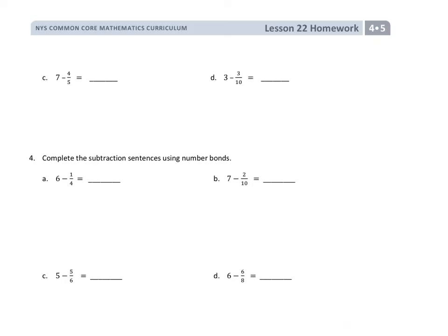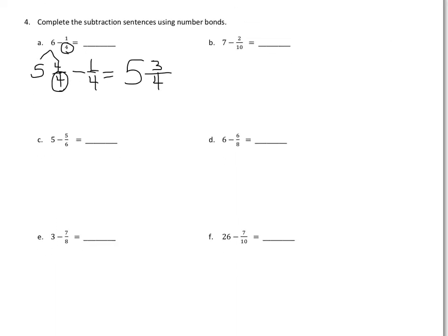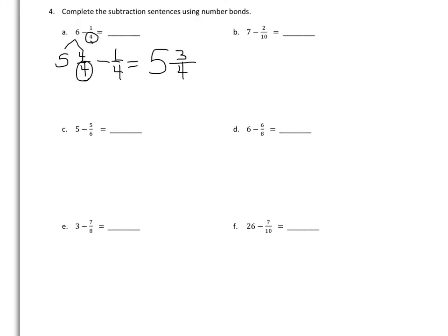So the same example on problem 3 is going to work on problem 4. You're going to break 6 into a number bond. So the whole number here is 5. And then you do 4/4 because, again, we want to make sure we're matching our unit. From here you do subtract 1/4. You're left with 5 wholes, 4 subtract 1 is 3, and the unit is fourths. Continue to do that work on A through F.